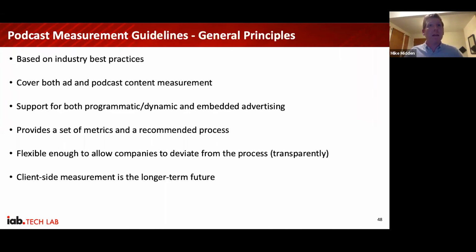They provide a recommended process for generating audience and download metrics with details on filtering for uniqueness, eliminating preload requests, eliminating potential bots, and more best practices. Though the current document focuses primarily on solutions for server-side measurement, future work is going to focus on looking for solutions for client-side measurement.